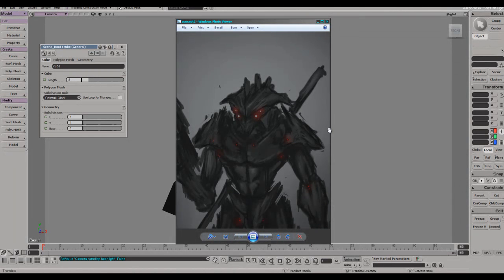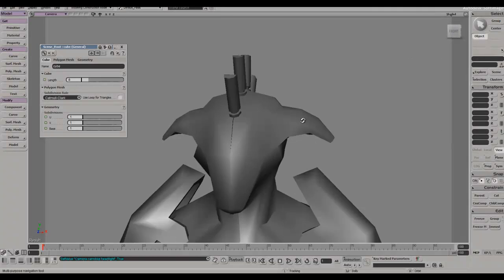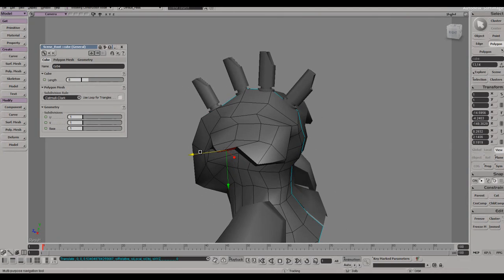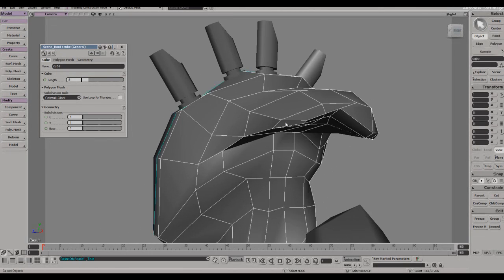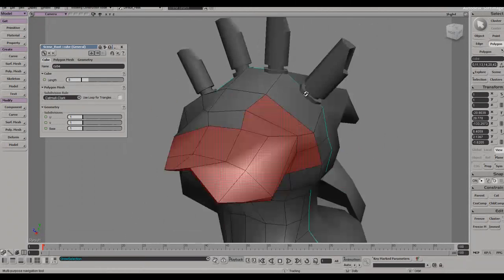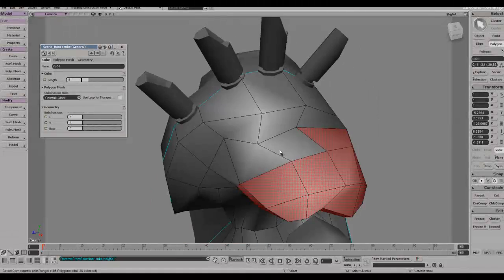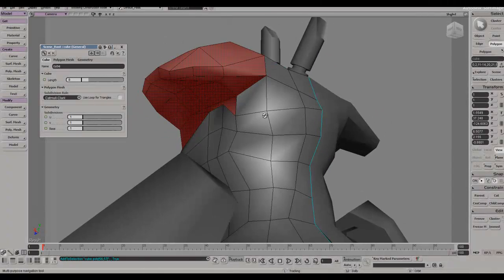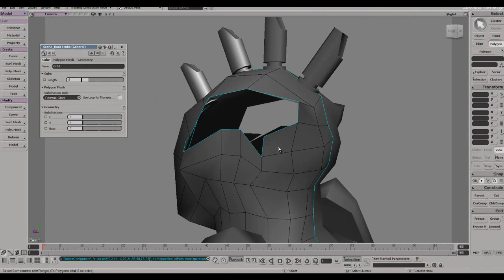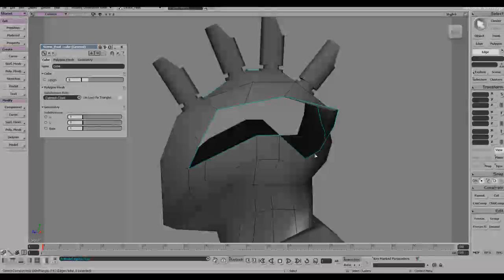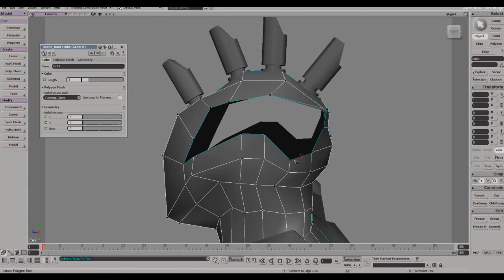They're looking kind of cool over here, but on the 3D model, they're not looking so cool. And you know what? I'm gonna delete them, because I don't like them. Maybe we can do a better job at those things.